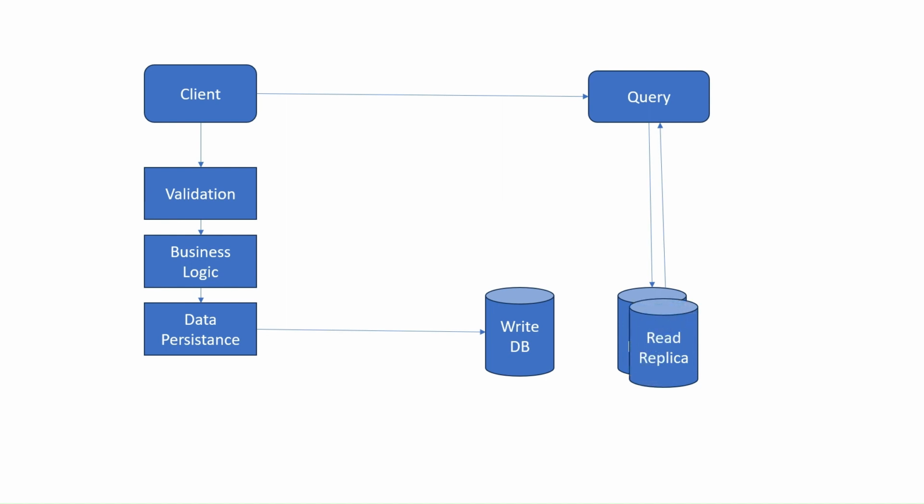One of the plus points with CQRS is that write and read operations can be scaled independently. If the particular application demands a heavy read operation, then you can increase the number of read replicas so that the query performance will be improved. Like this, you can increase the number of read replicas so that you can get much faster queries.